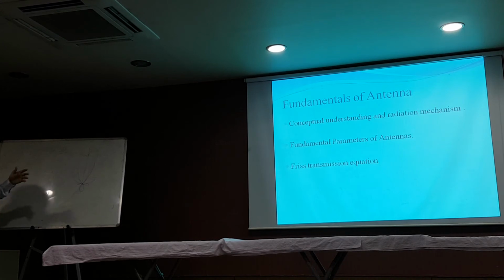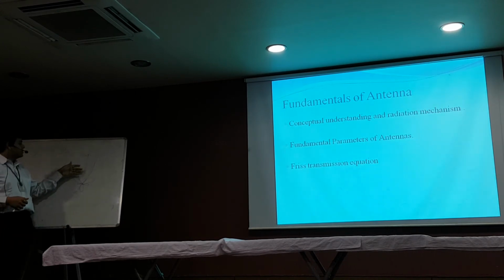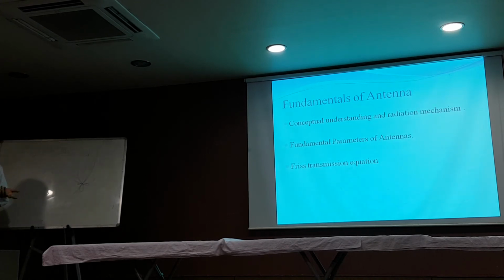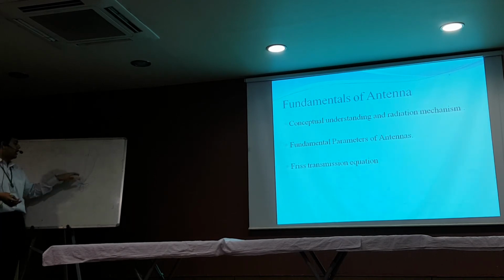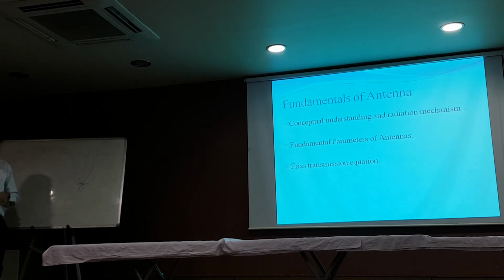So there is a parameter known as the front to back ratio. That is how much radiation is going in this direction compared to the back direction. Obviously we know that the ratio should be as high as possible, because when the numerator term is high, we want backward radiation to be less. The radiations in all the other directions are known as unwanted radiations or spurious radiations, which we have to suppress and keep as small as possible, because they represent the loss of energy.